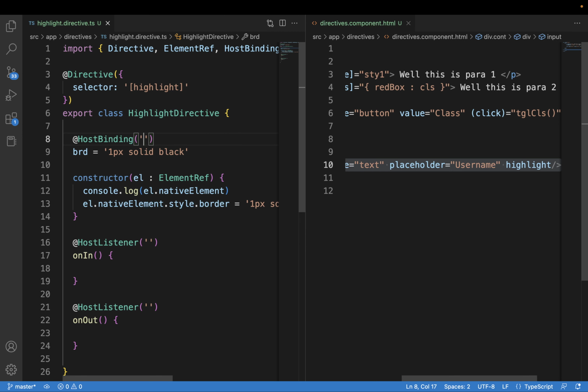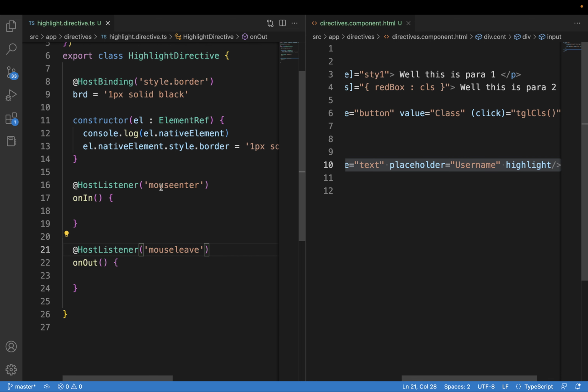On the host, see, it's a property binding, it's an event binding. So here you can say style.border, I want to bind with the style.border property, and here mouseenter and mouseleave, these two events should be there.